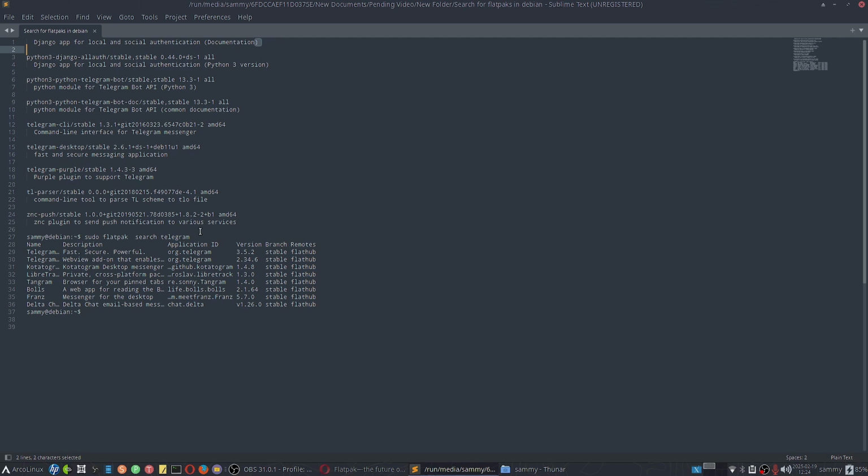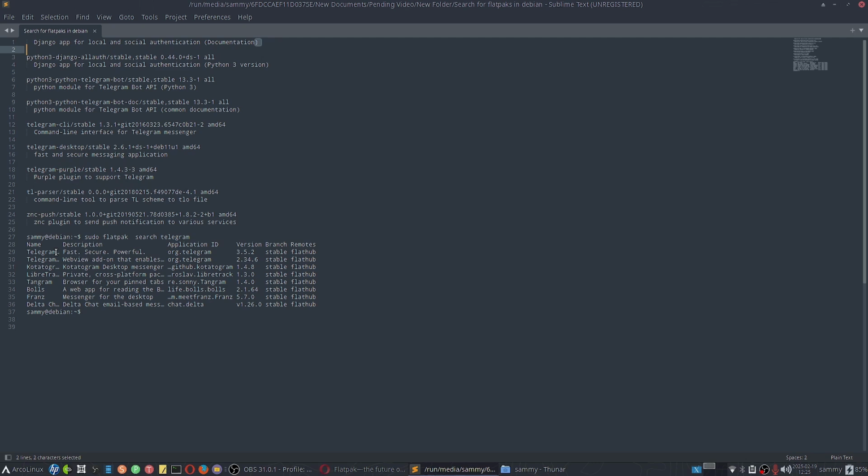For example, I have taken the Telegram application package. Now it will show us all the packages that are with the name telegram. So you can see here, then you have to choose the correct package. Choosing is your work if you do it from the terminal, because in the terminal it is more manual, and in the software manager it will immediately show only the application name. Other packages are not shown in the software manager, but here all the packages having the word telegram in the package name will be shown.